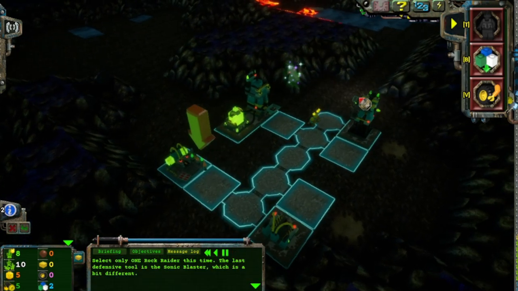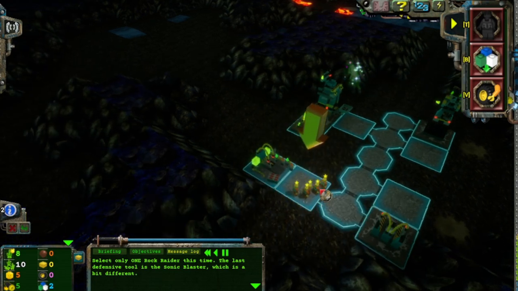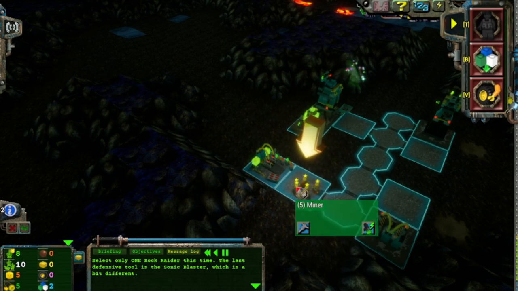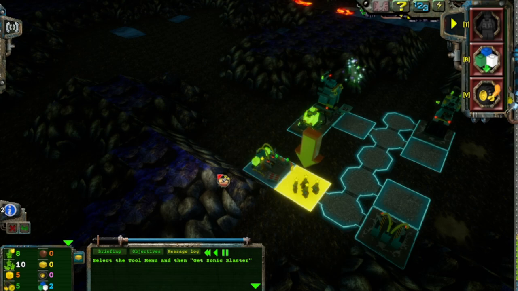They definitely nerfed the weapons, though. Laser beam is normally like a one-hit kill for them. And we had five guys, and they all had to blast several times. Select only one Rock Raider this time. The last defensive tool is the Sonic Blaster. Alright. Get a Sonic Blaster.